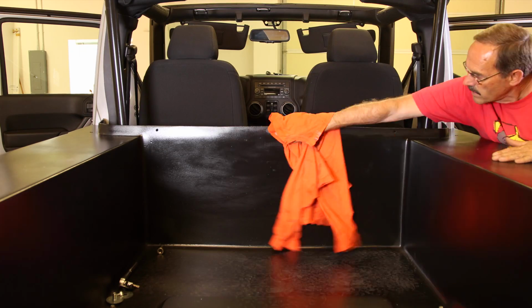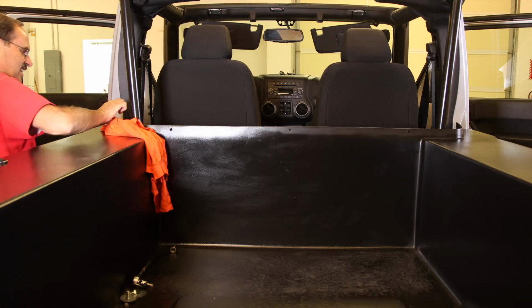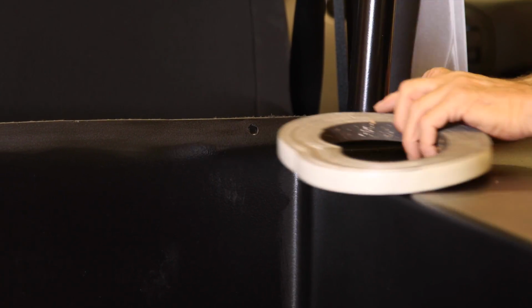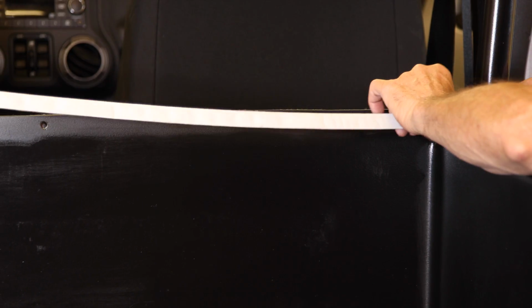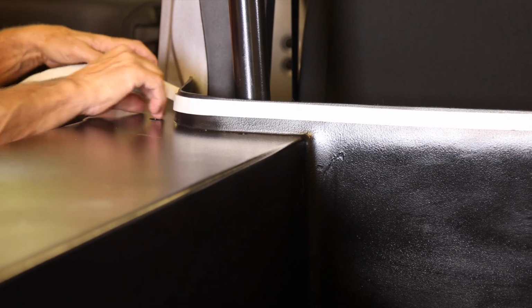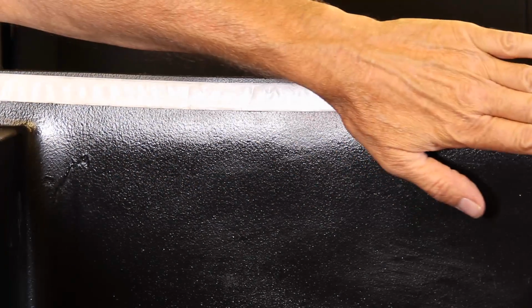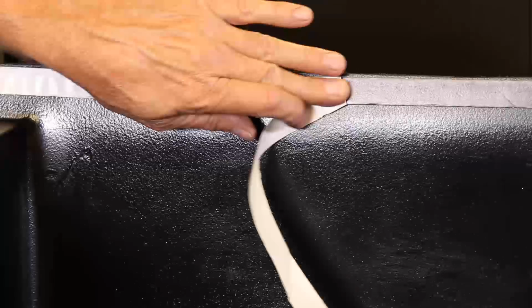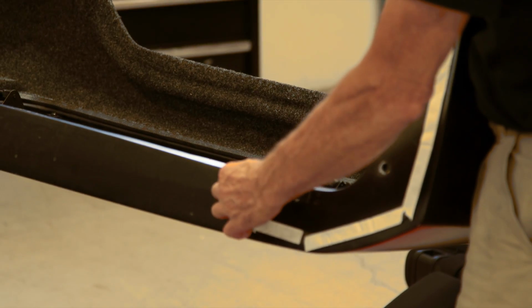Let's move back down to the bed and clean the surface along the bolt holes just below the window. We're going to run some weather stripping just below the edge. We actually want to cover those mounting holes. Pull off the factory installed weather strip protection and then install the top from the rear.